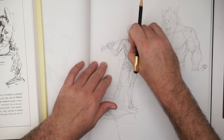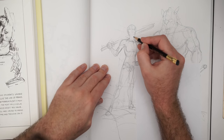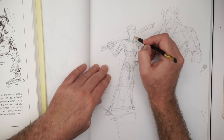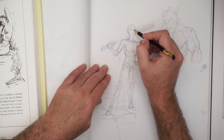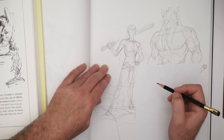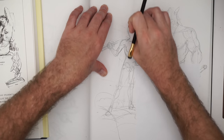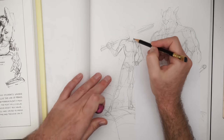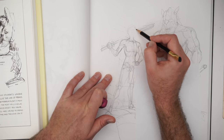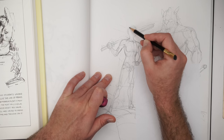Things you can be more subtle with, if you're trying to get not a superhero muscled look, is that people don't often have necks that are that thick, right? It can be a little bit too much to put these giant bodybuilding necks on everything. So probably this neck in general is going to be a little bit long for that character. That's where you can think more about proportion, right? We want the chin to be there, and the actual head or the skull of the character might be a little bit lower.